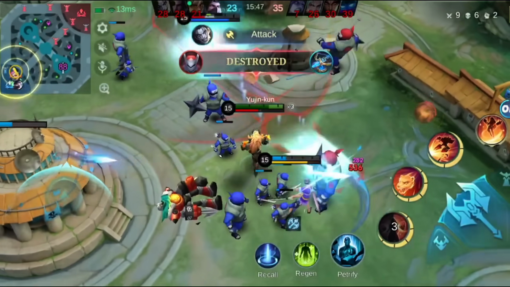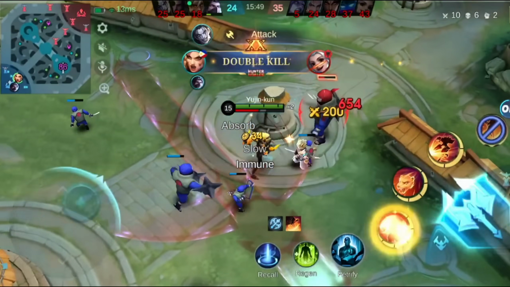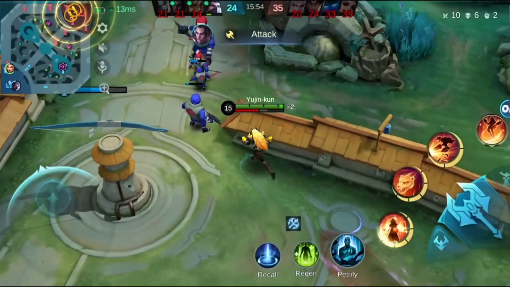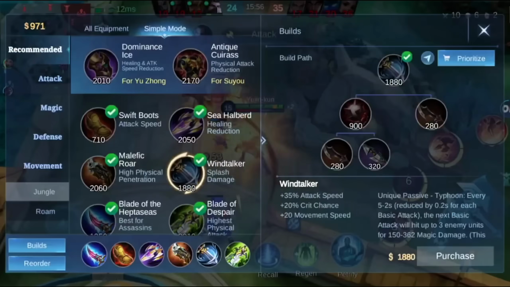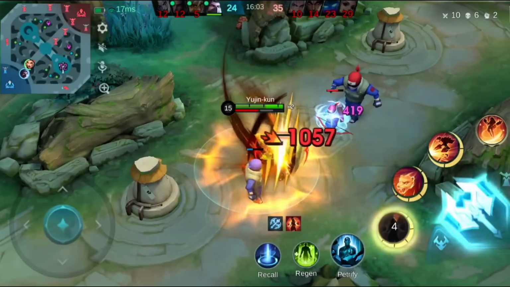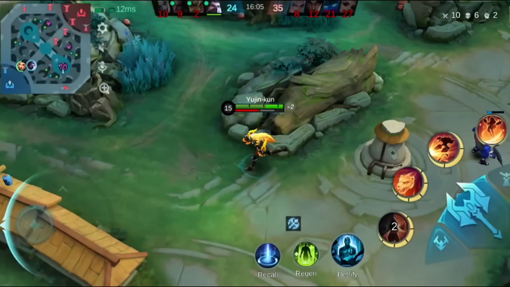And this is where I noticed how good Windtalker is for Masha, because it clears minion waves really fast, which before I had a hard time doing. But now there's a solution to her slow minion wave clearing. But I don't suggest building it right away. It can be your 4th, 5th, or 6th item depending on your needs.